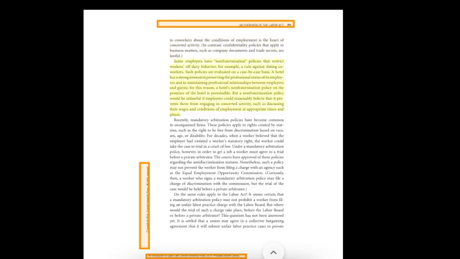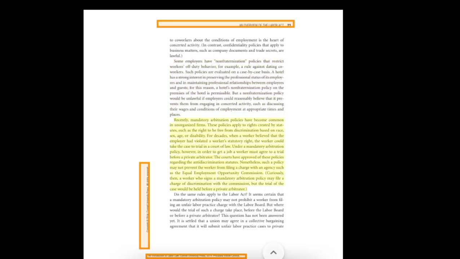Some employers have non-fraternization policies that restrict workers' off-duty behavior, for example, a rule against dating coworkers. Such policies are evaluated on a case-by-case basis. A hotel has a strong interest in preserving the professional status of its employees and in maintaining professional relationships between employees and guests. For this reason, a hotel's non-fraternization policy on the premises of the hotel is permissible. But a non-fraternization policy would be unlawful if employees could reasonably believe that it prevents them from engaging in concerted activity, such as discussing their wages and conditions of employment at appropriate times and places.